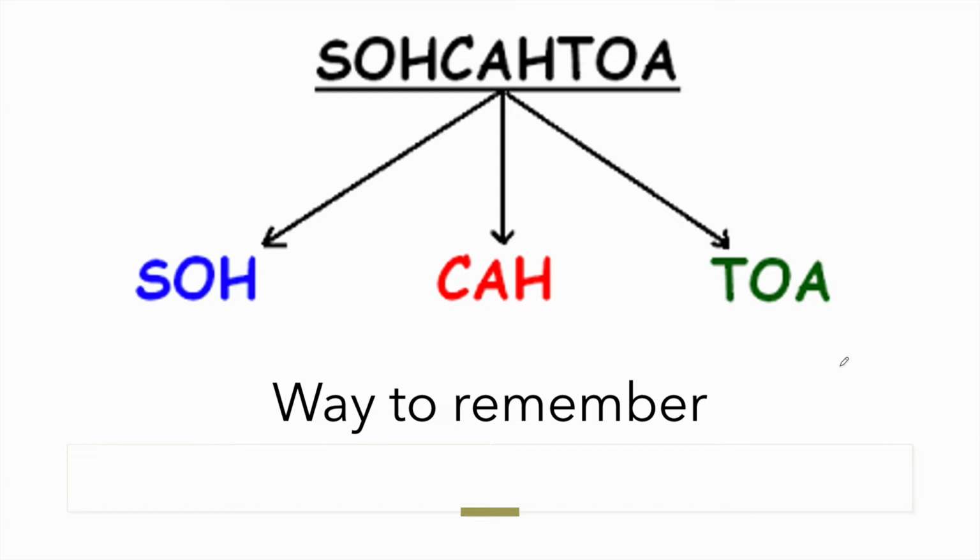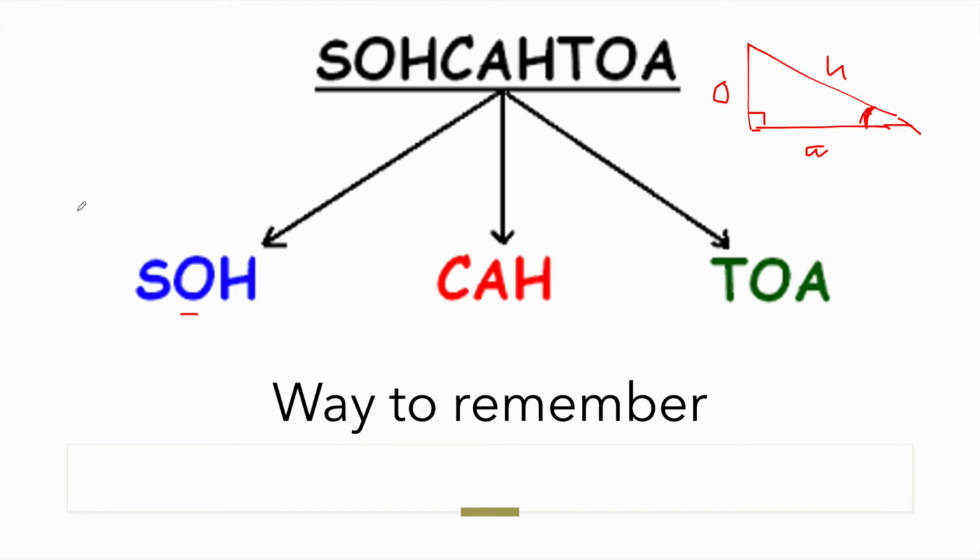The way to remember this is to know SOHCAHTOA. If you know SOHCAHTOA, then you'll be able to solve a lot of problems involving triangles in trigonometry. In SOHCAHTOA, when I have a right angle triangle and I put my angle here, this is the opposite. So this is O. The hypotenuse, like we learned before, is opposite your 90 degree angle. And your adjacent is just next to the angle. So this is opposite, hypotenuse, adjacent.